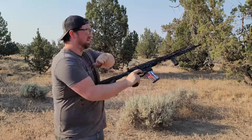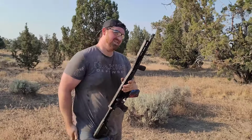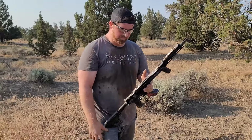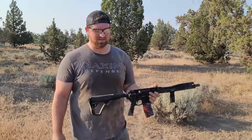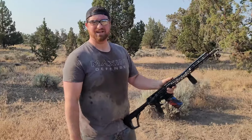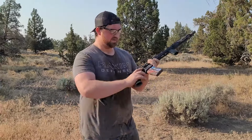Dude, what is going on? Guys, I'm at a loss here. Both the PSA and the Bear Creek made it past this point. PSA was a $400 rifle, and the Bear Creek I just did because it was on sale for like $200. It was just an upper, put it on a PSA lower. We haven't even got to the drag test yet. That's one of the best parts with this. And it's become a bolt action. I don't know what the deal is.